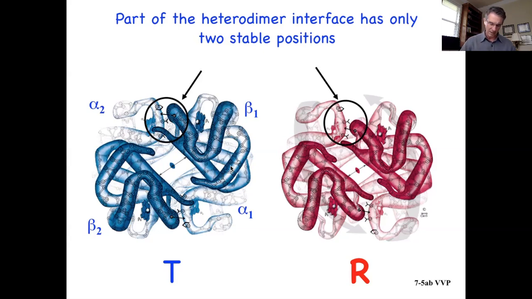And because these interfaces are connecting multiple subunits, the idea is they can't go one at a time, right? Because the set of packing interactions between these guys are all connected to each other. They're linked. In the same way that all the interactions that hold a globular protein together are linked, these guys are linked to each other. You can't move one without moving the others. So to rearrange this interface, you got to pop them both, or you have to shift the whole quaternary structure of the molecule from T to R. All right, that's the idea.